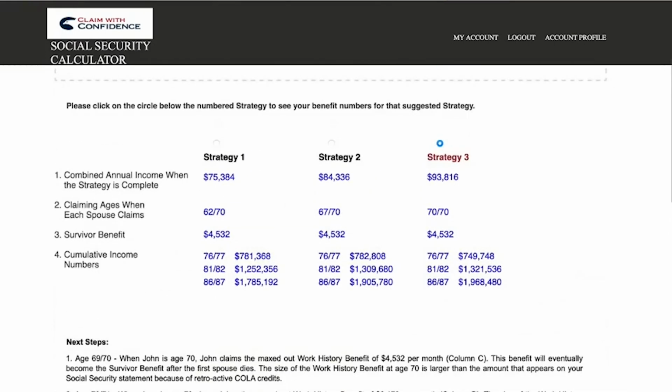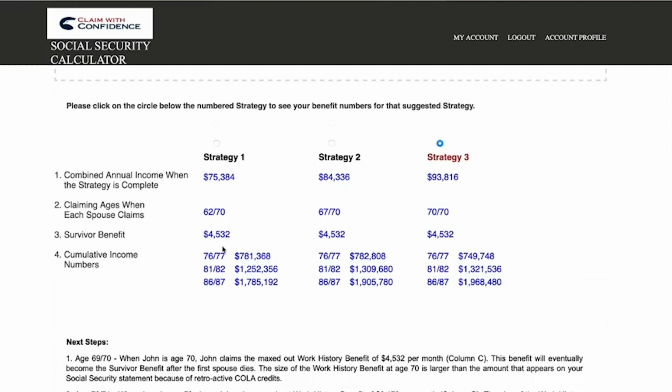And again, say Jane starts receiving benefits at age 62. Here she waits to age 67. Yes, their annual income is higher, but she starts receiving benefits 5 years earlier if she claims at 62 as opposed to age 67. So how long is it going to take strategy 2 to make up for those 5 years of income they didn't receive because Jane didn't claim her benefits at age 62? She actually waited till age 67.